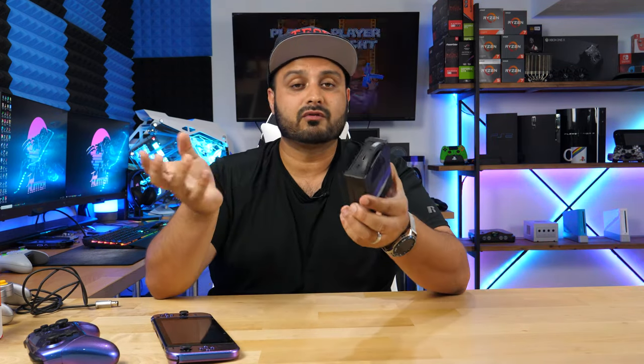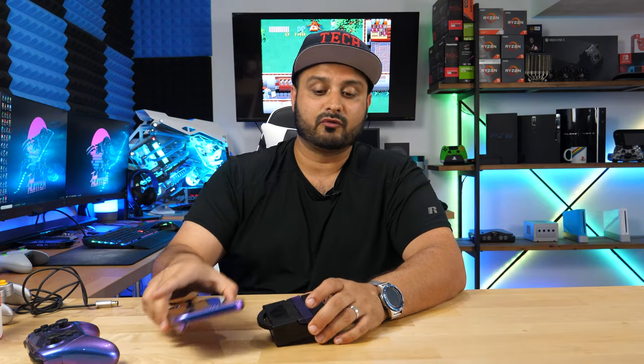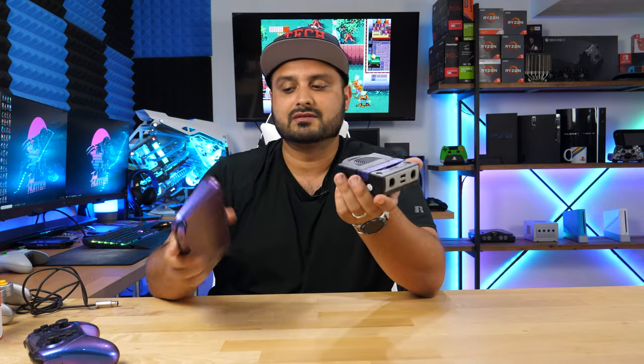I'm not saying don't go ahead and buy this or that it can break your Switch — we don't really know if it can. The biggest one that did that was the Nyko, which everyone is aware of. But this isn't that — there are several other third-party ones that have been deemed safe to use with your Switch. I personally have an Insignia one I use all the time in a different room and I've now started using this with no issues. I would say when you're not using it, just take your Switch out and only put it in when you're docked and ready to play, and avoid firmware updates happening while it's docked.